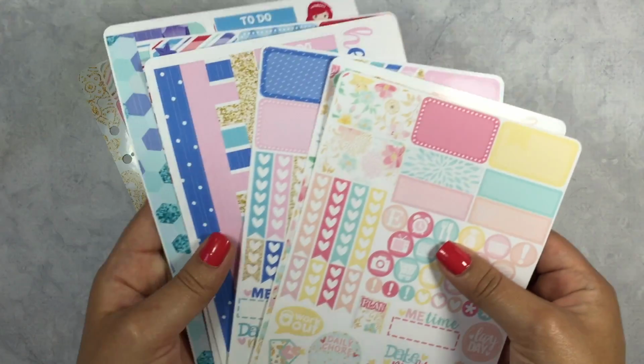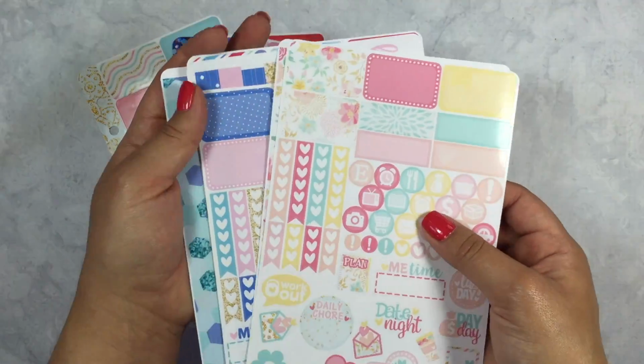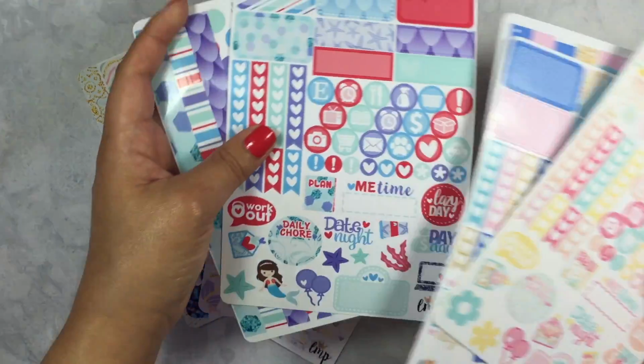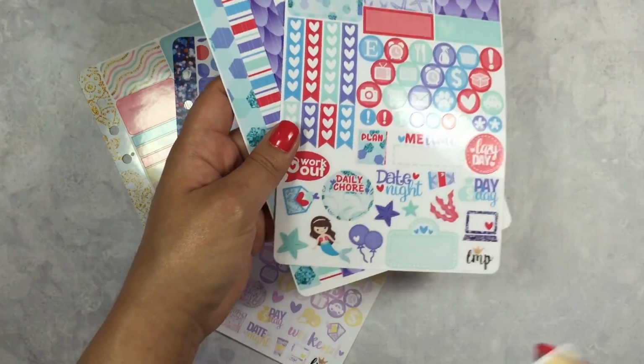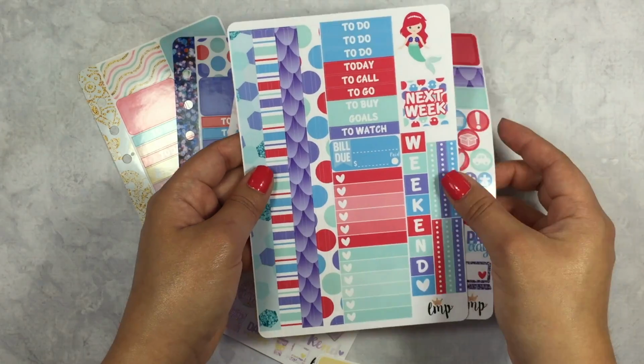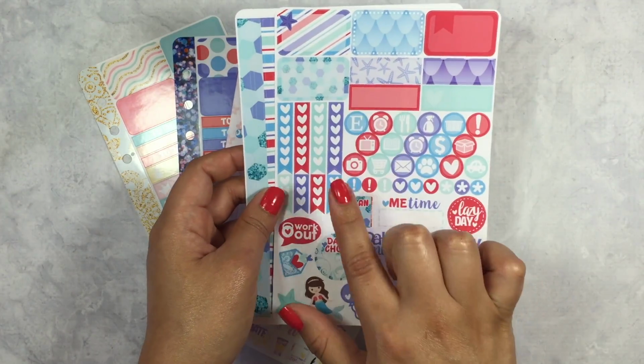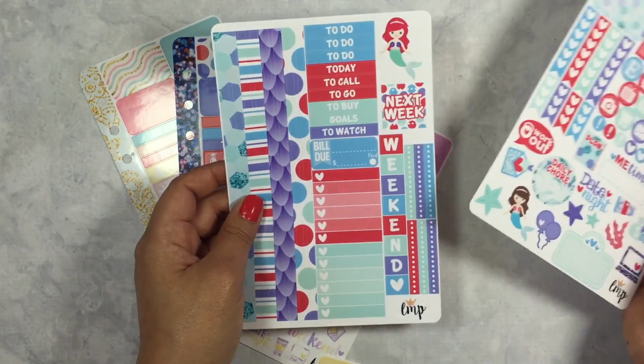So I did buy horizontal stickers, and I bought three kits, I believe. So again, I can't remember the names of half of these. I know this is the mermaid kit for sure because of the little mermaid right here. But you guys can see that I like that it's purple and aqua and blue here.